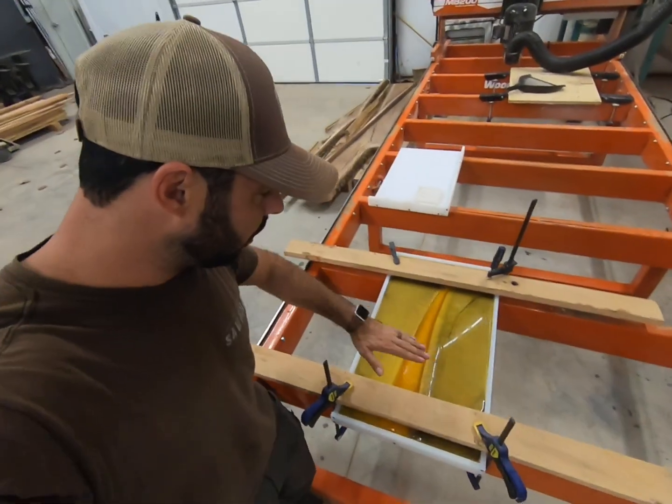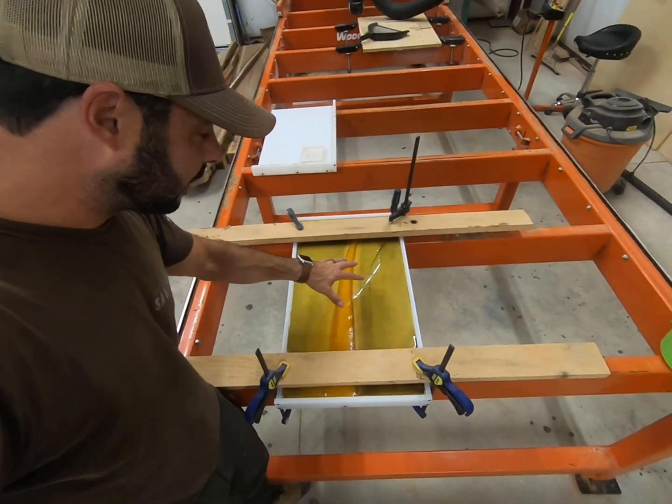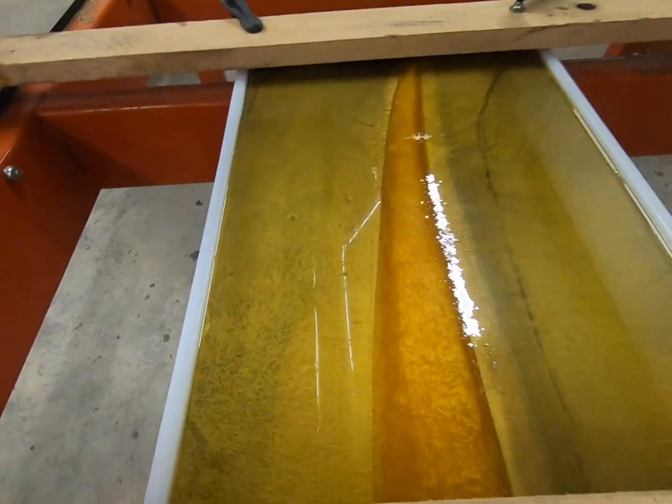Now we have the pour. You want a nice thin layer over the whole thing like that, and you want to let the epoxy soak into the pores of the wood and let it create a bond over 3 days. 3 days you want to allow it to cure.